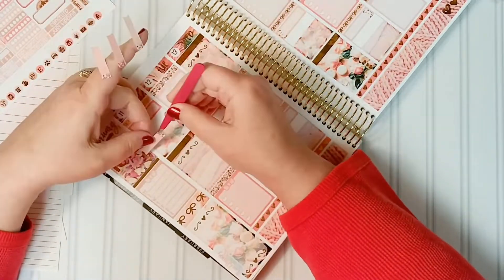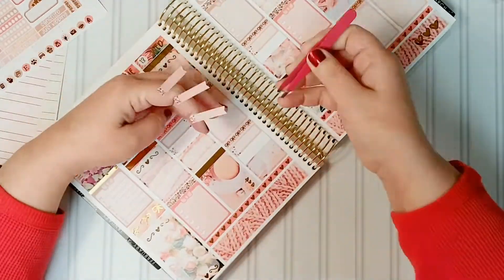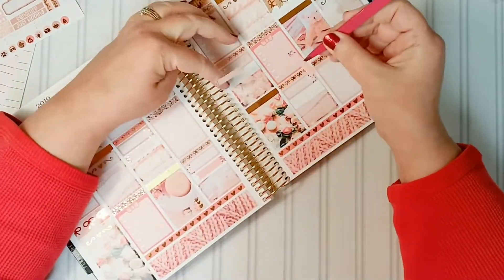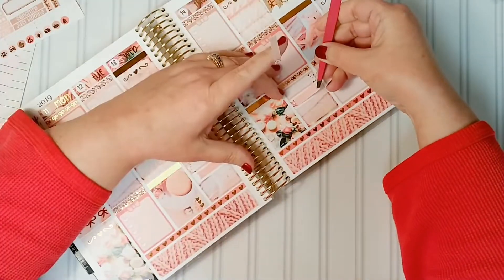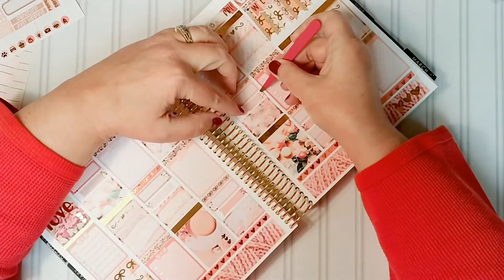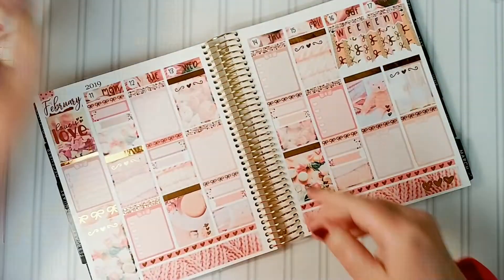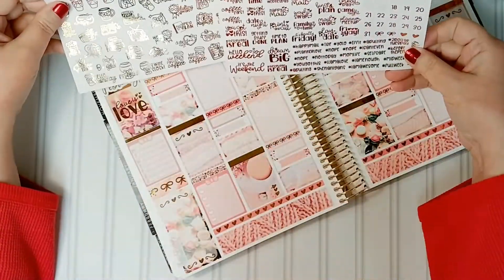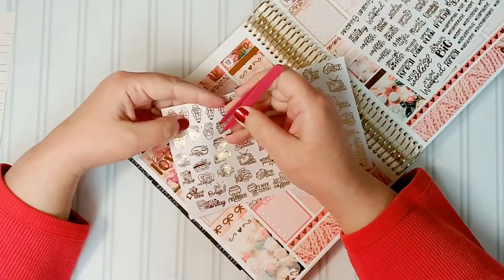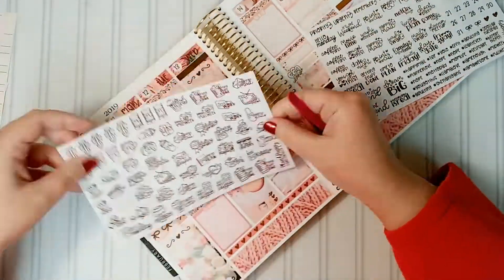I tried to place those back and forth. You saw me just now stick a sticker that she includes in each page of her kit — it's her own name. I picked up Simply Gilded — it's her kit; Plan for Happy are the stickers — and I put that down there. You'll see me change it out in a minute when I notice I have foiled that same sticker on a different page, so I'll put the foiled one on there. These little flag quarter boxes that are foiled I've decided to place going the opposite direction underneath the other quarter box. Now I'm excited to finally use the icons — starting with Valentine's Day.